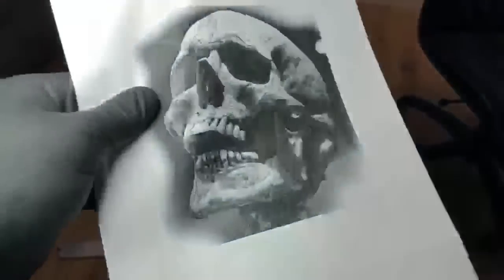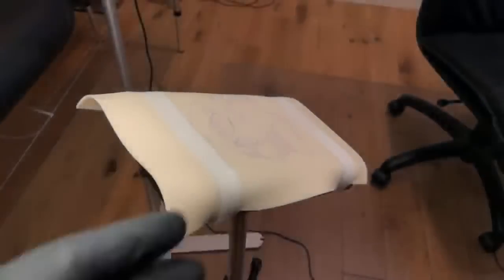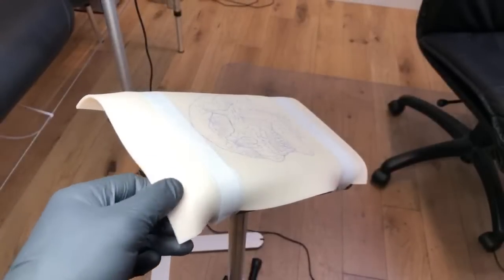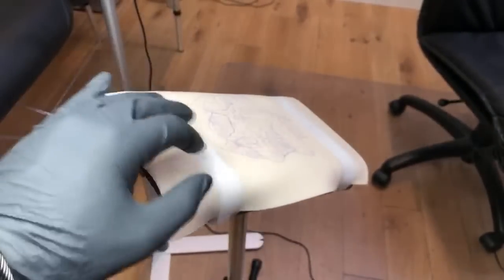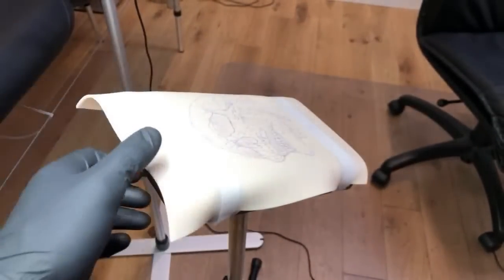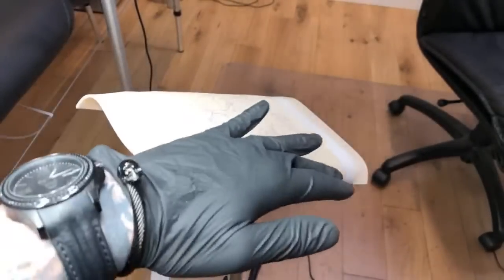This is the reference I've got. I've just got a standard skull reference. I've stenciled it up onto here. Now, when you stencil things onto these flabs of skin, that is quite hard. You have to be very careful because it's not like human skin where it soaks into the skin. It seeps through the skin. So it's always going to be on the top.